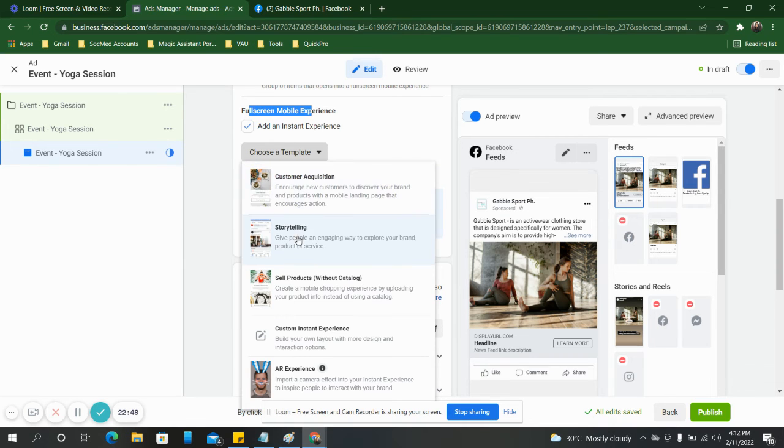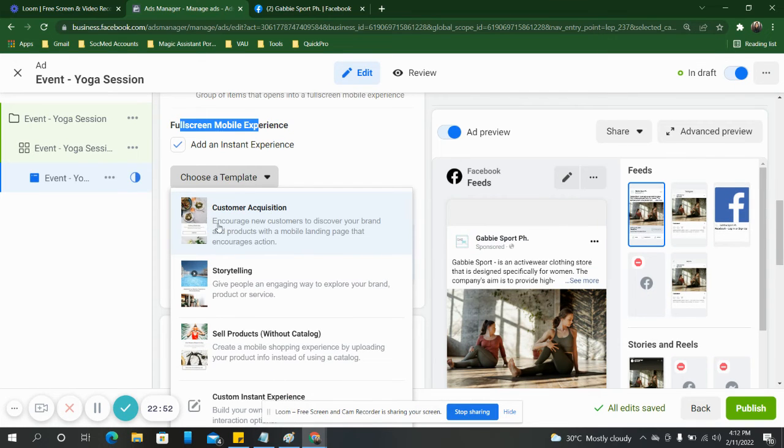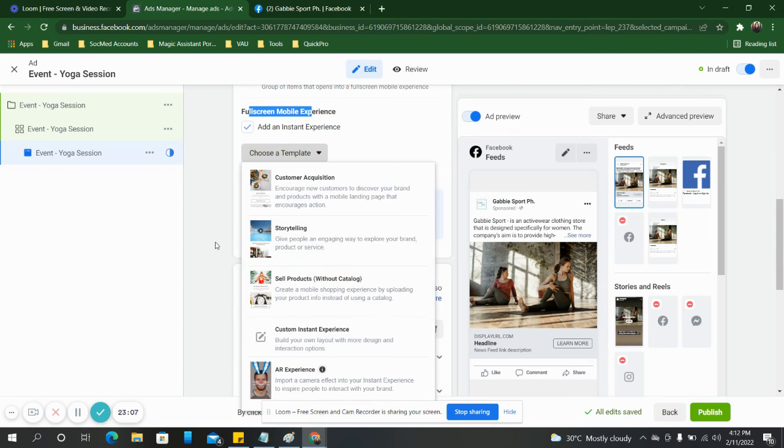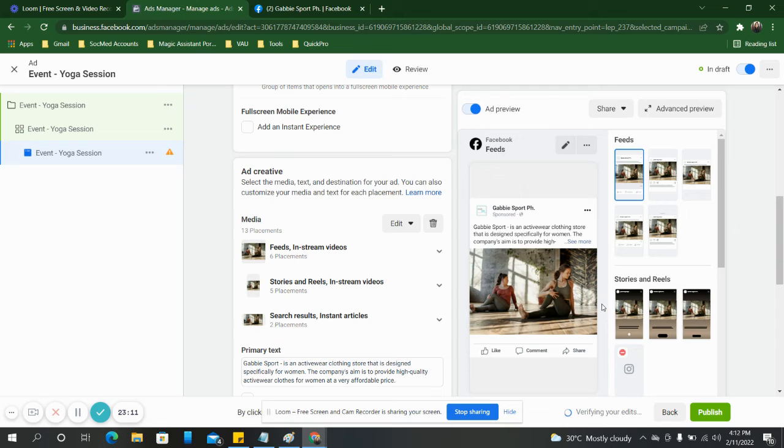As you can see, if you zoom in, it will give you a preview of what it would look like. Storytelling, sell products, and so on. But I am going to skip this for now. I just want a simple one like this.